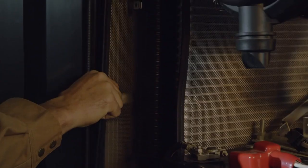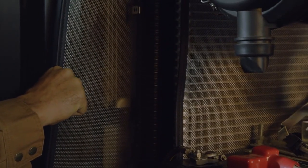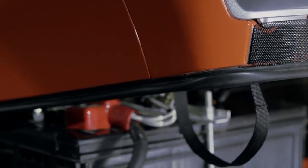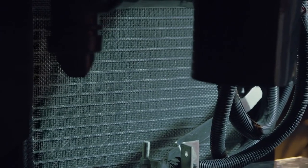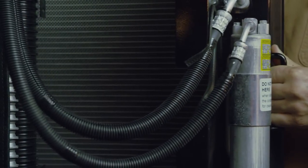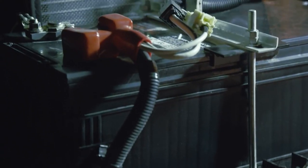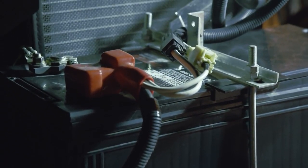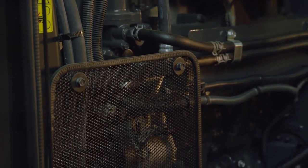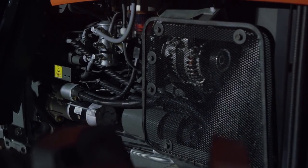Don't let service and maintenance slow you down. The MGX is designed to both prevent and be accessible for care. The rubber seal on the hood helps prevent materials from entering the engine area, especially the air intake and radiator. The slide-out AC condenser unit is easy to clean and maintain. Find the battery, air filter, coolant reservoir, and fuse panel at the front for easy access. Monitor fluid levels with the oil dipstick, oil filter, and fuel filter on either side of the engine.